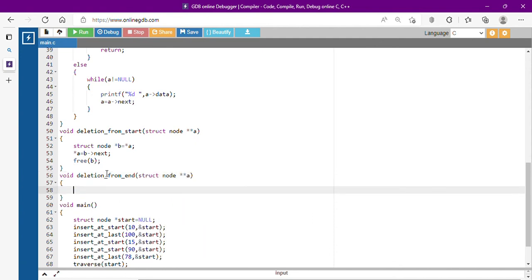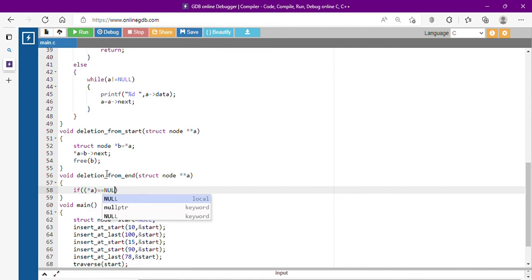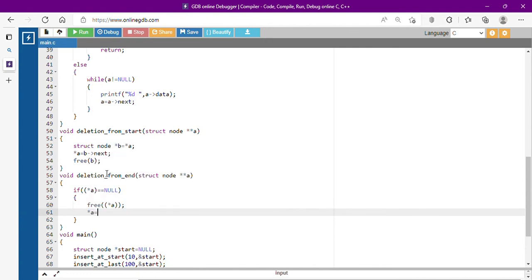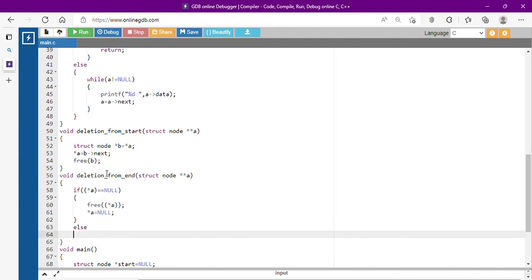Here we are checking if we have only one node, so we can simply free it. If asterisk a is equal to null, then we will free asterisk of a, and asterisk of a will now point to null because we don't have any node. Else we will traverse.